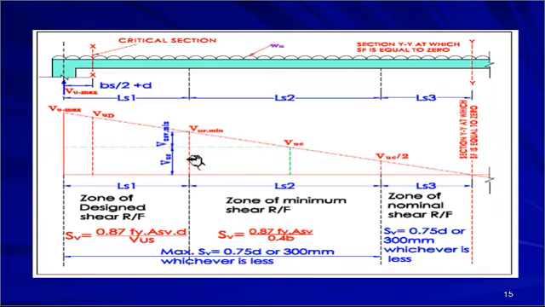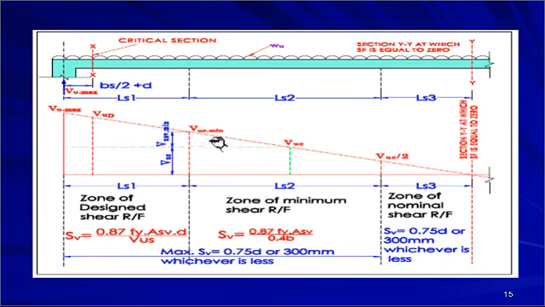Now this VUR minimum is made up of two parts, already we saw, and that is VUC and VUSV minimum. VUC is the capacity of concrete section and VUSV is the shear resisted by minimum stirrups. Now LS1 is the zone which starts from VU max and it is up to VUR minimum. So that's why we have written that equation (VU max minus VUR minimum) divided by WU, that gives you this distance LS1.